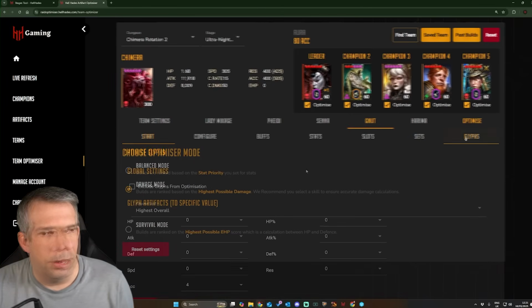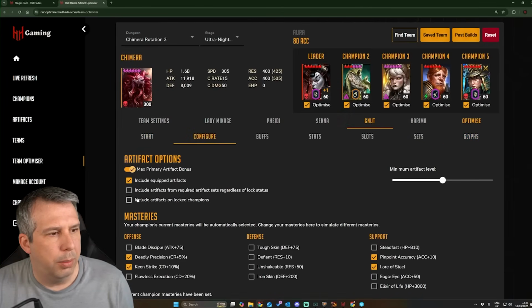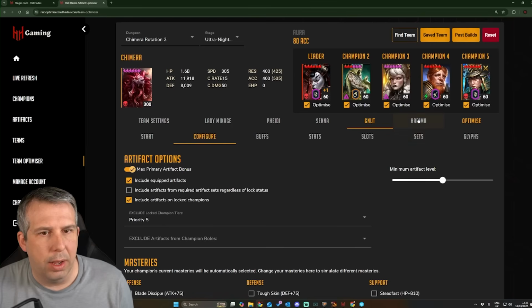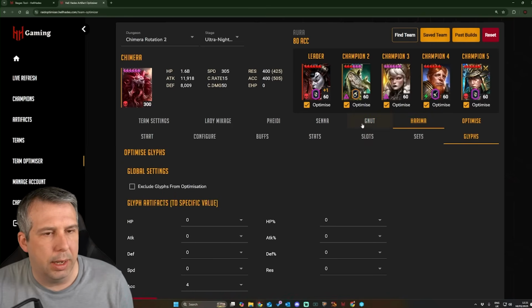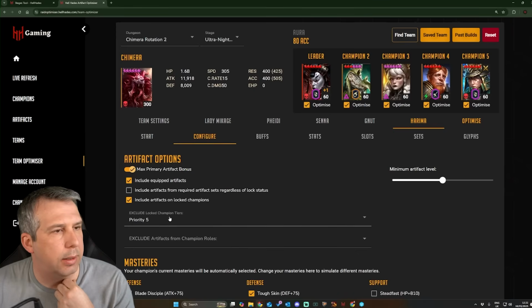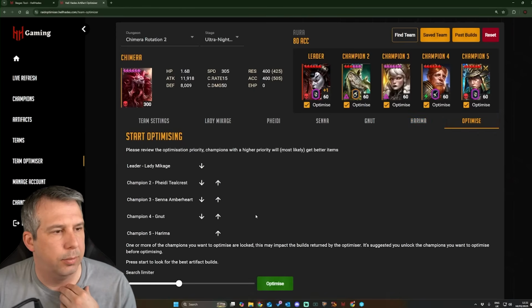Same with Newt. And for Newt, we're going to take off of lock champions, but not tier 5. Harima can just take the same. Probably same for all of these, actually. And then we hit Optimize.